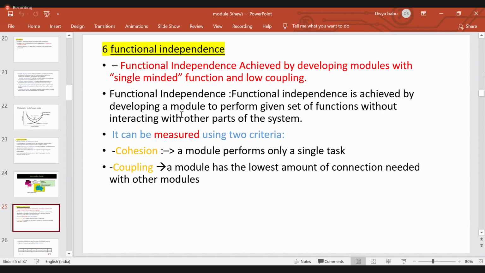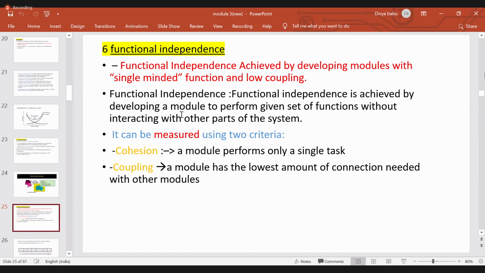How is it possible? Each and every module should focus on a particular function. It contains multiple tasks, but all these tasks are integrated into one particular function. Then we can call that module functionally independent of another module.